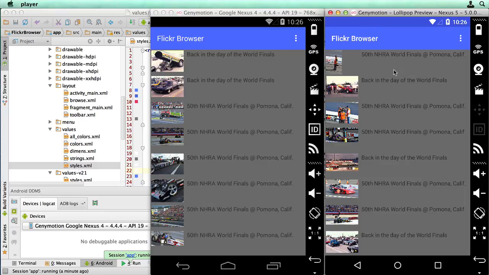So what I want to do is just to show you how easy it is to change. Let's just go back and add a single line here, a single command to the V21 style sheet, just to show you how to do it, so that we color this bottom status bar with another color, which again isn't normally something you can do in older devices without calling additional code. We're doing this all from our style sheets.